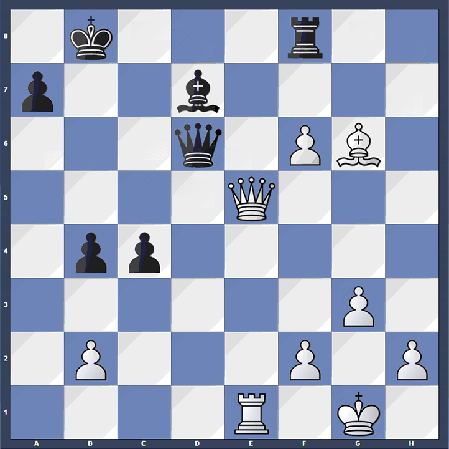And now Smeets can at least get rid of this f6 pawn in the process, and he's only a pawn down, and his pawns are closer to promotion than Nakamura's, so perhaps there is some hope for Smeets. Rook takes f6.